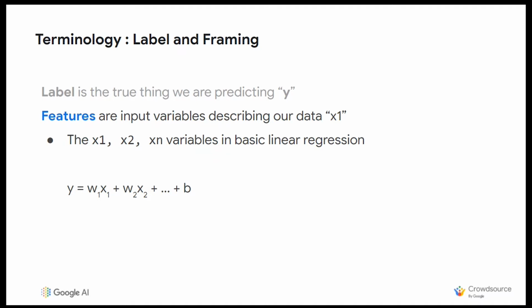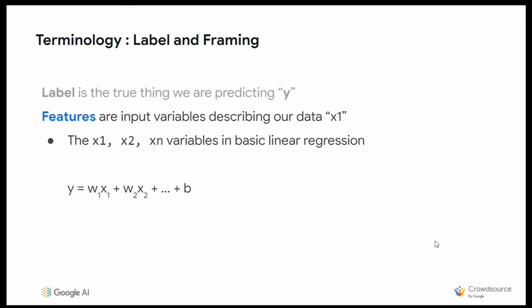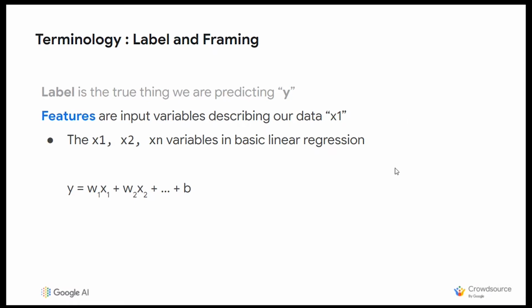That's the input variable. So the input variable here would be what? In this example, if the label is the number of marks, then the input variable will be x1, x2. Yes. So what does x1 and x2, or x1 in this case, stand for? Because we just have one feature for this example. So x1 here will stand for the number of hours the student studies. So the problem is just this. You have the number of hours the student studies and you want to predict how many marks that student scores. So the feature or the input that you're giving to the model will be the number of hours the student studies, and that will be x1.